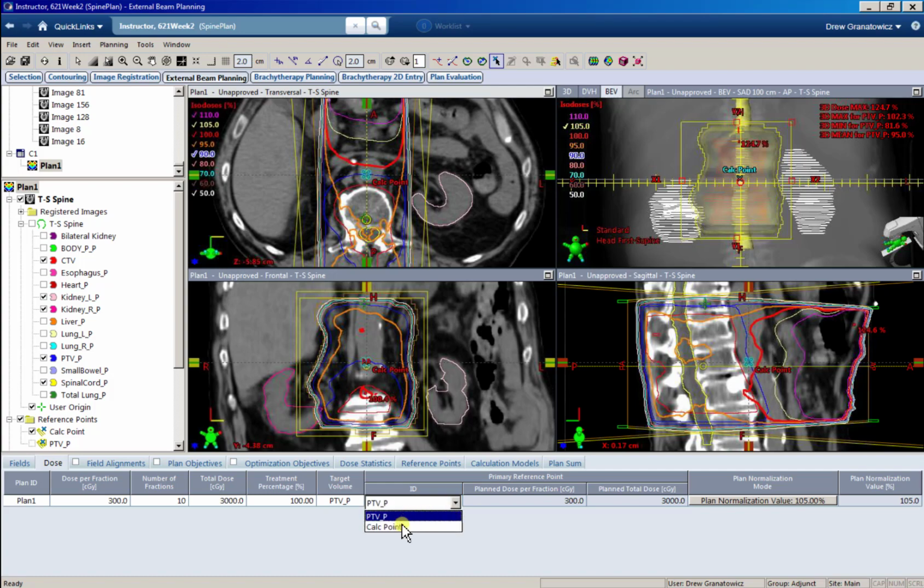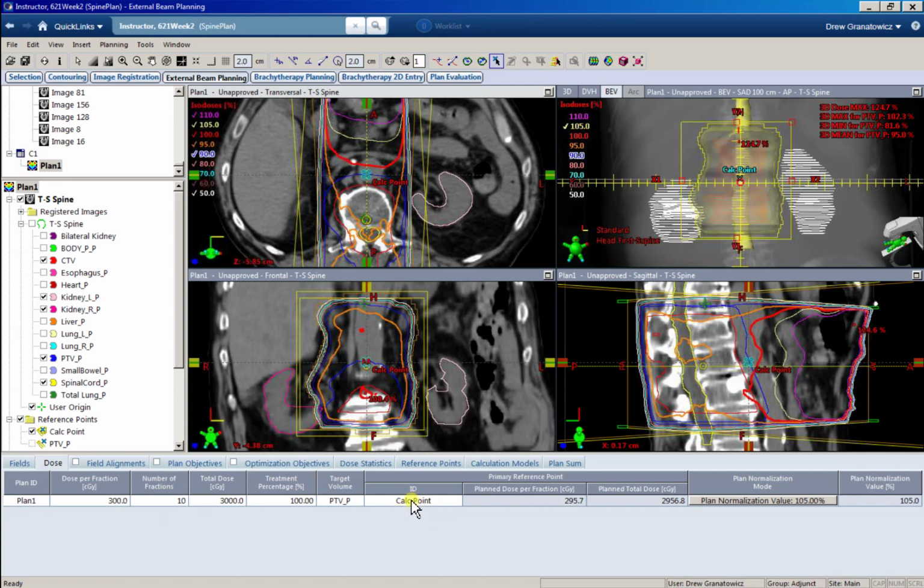What you can do though is change it to a physical point if you want, but you can see if you do that and you don't normalize to that point, our dose gets weird. It just tells you exactly what dose this point is getting. So right now this point is only getting 295.7 centigray per fraction. This is our total dose. You do not want to track something like that in your EMR. You want it to track exactly what you're showing in your prescription.